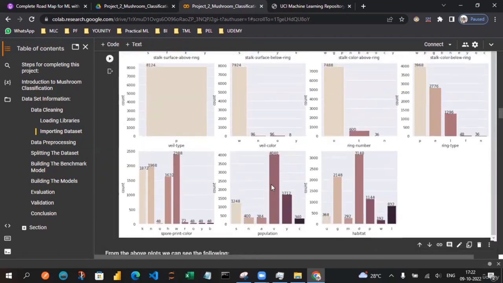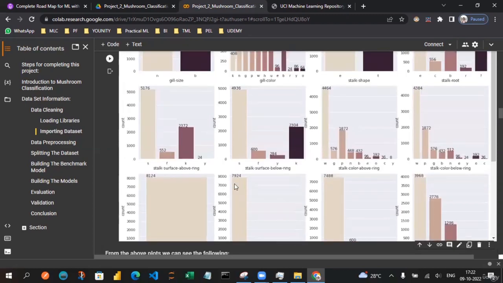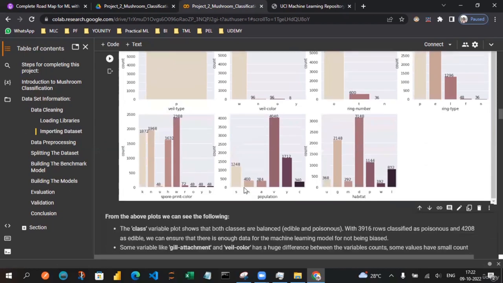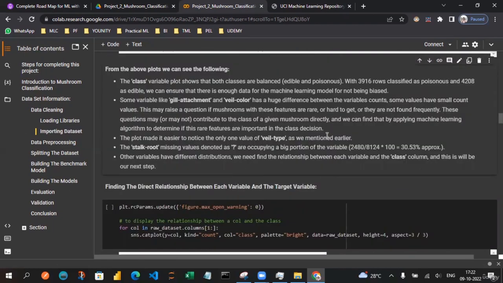So the question mark may not be helpful when doing any kind of visual analysis and model building, right? So this is a very high value. We need to impute it, corresponding to whatever we are going to perform with categorical values. Then we can approximately get 30% of the missing values. So I had to think about that. If I had a high number of missing values, we can try some kind of imputation mechanism with majority vote, or we can also try calculating a mean or median. Let's go with the flow.